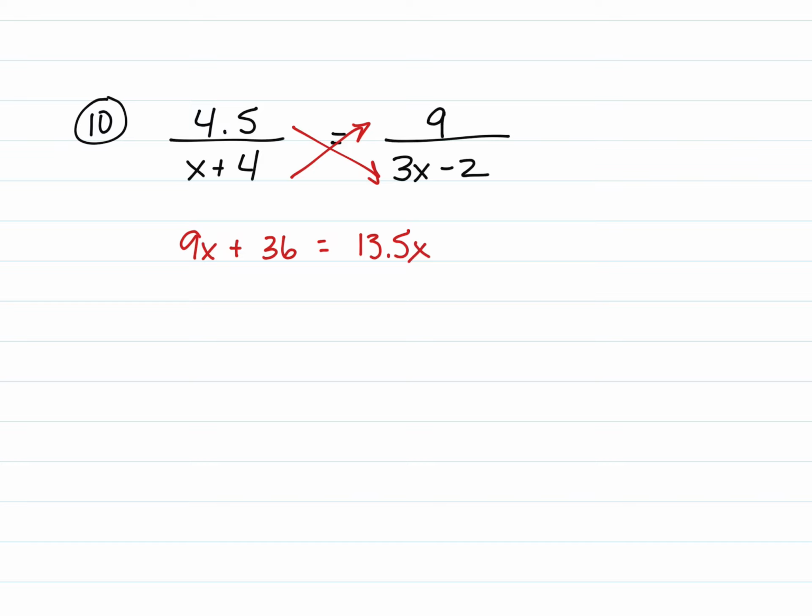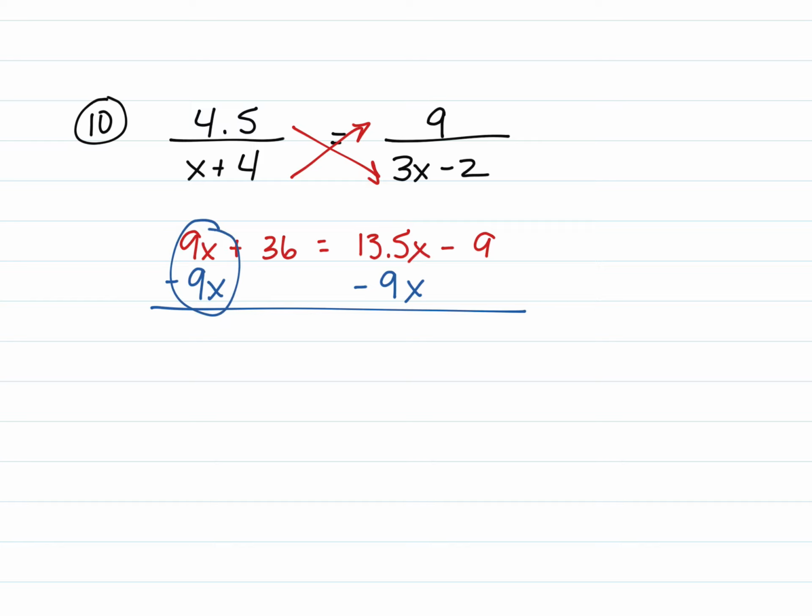And it has an x. And then if I double 4.5, I end up with 9. So 4.5 times 2 is 9, and then we just need that minus sign in between. Looking at these two sets of variables, I have 9x and 13.5x. This one is smaller, so if I move that, I'll keep a positive coefficient, that number in front of the x. So here I'm going to move that 9x by changing its sign and moving it to the other side.